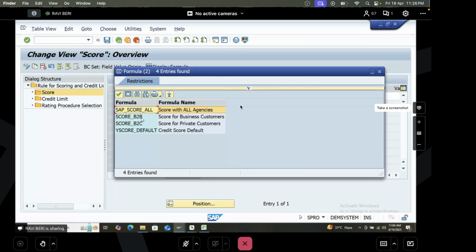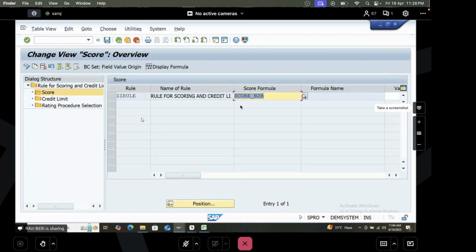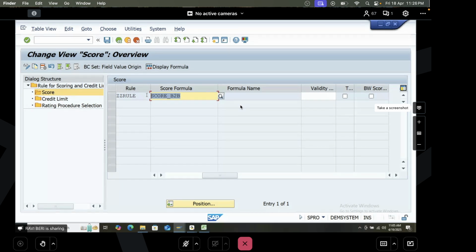standard score underscore B2B. Sir, this formula is for what, sir? For scoring each customer. When you create the customer master, we input some options. So based on the customer country, based on the customer region, which region he is located, I'll show you some parameters.